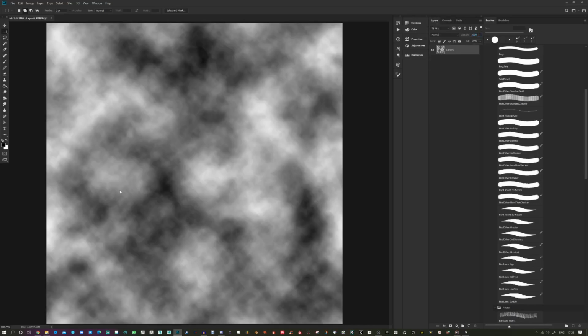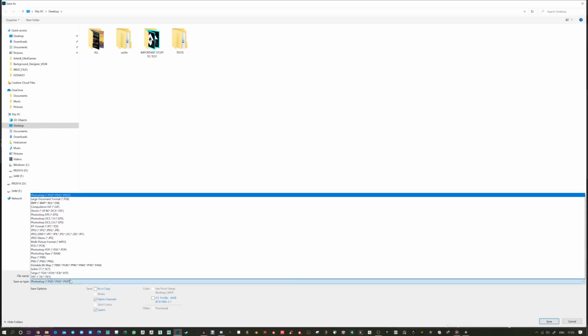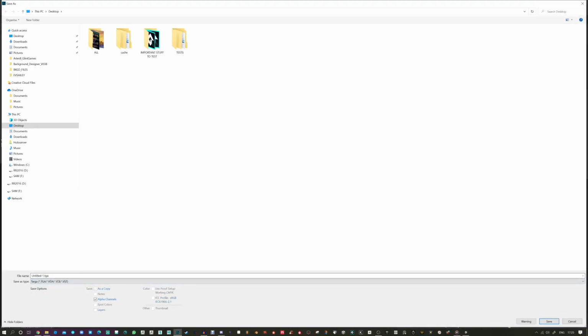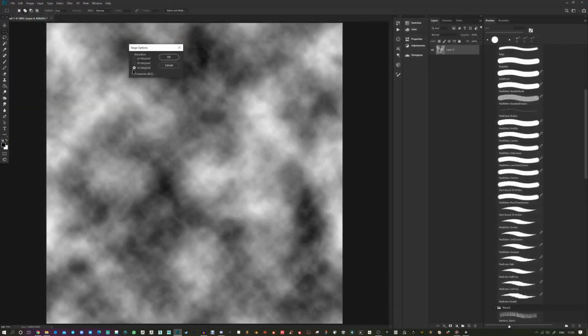Okay, so I'm going to have to save this out as a different kind of file, as a Targa file, and let's just call this alpha test. Now it's important to make sure that this is on 32 bits per pixel, because there's red, green and blue, each have 8 bits, so that's 8 plus 8 is 16, plus 8 is 24, and the alpha channel is another 8 bits, so it's 4 times 8, which is 32 bits.